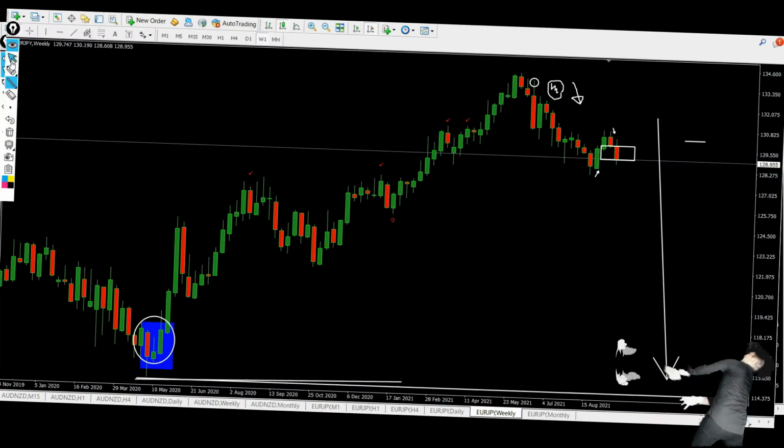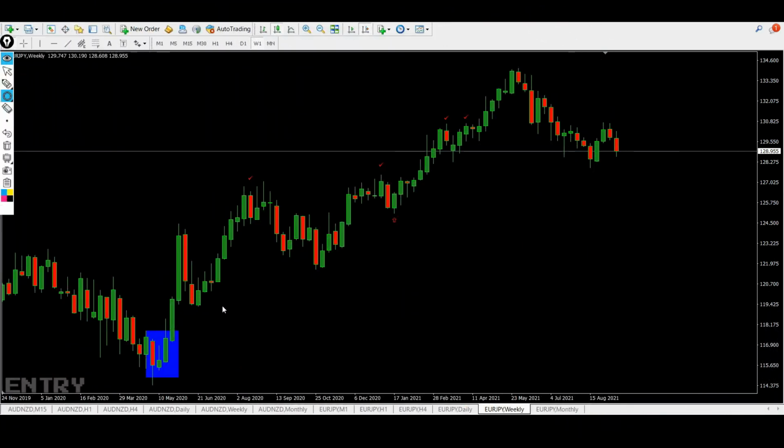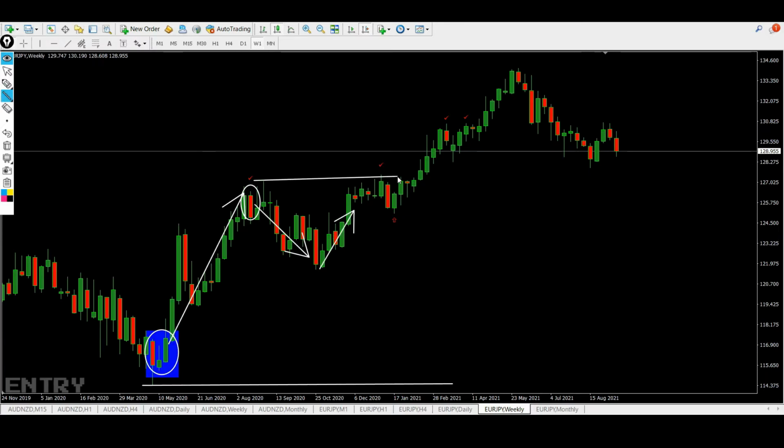Okay, let's talk entries. This is a weekly chart. Let me run you by the setup I've been looking at for the past couple of months. So again, there was a weekly long trade that formed right here with the stop loss at this pivot low right here. Then as price came up to these levels right here, there was a weak short trade that formed right here. So as price pulled back in these levels, I was constantly looking for long entries, with the main target being at this pivot high right here.